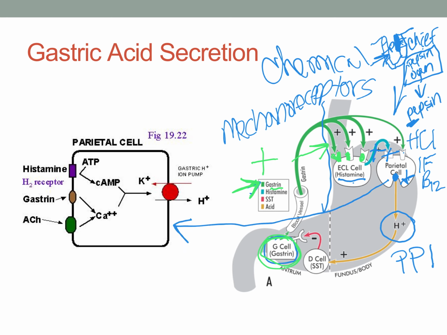So let's move over here where we're just looking at one parietal cell. You might know that there's two types of histamine receptors in the body. There's histamine type 1, which are on mast cells, and there's histamine type 2, which are on parietal cells. So when we look at these parietal cells, there's three receptors on them. There's a gastrin receptor, a type 2 histamine receptor, and an acetylcholine receptor. In order to get this proton pump on, pumping out the highest amount of hydrochloric acid, so we would call that the full expression of gastric acid, we need all three of these substances to bind together.